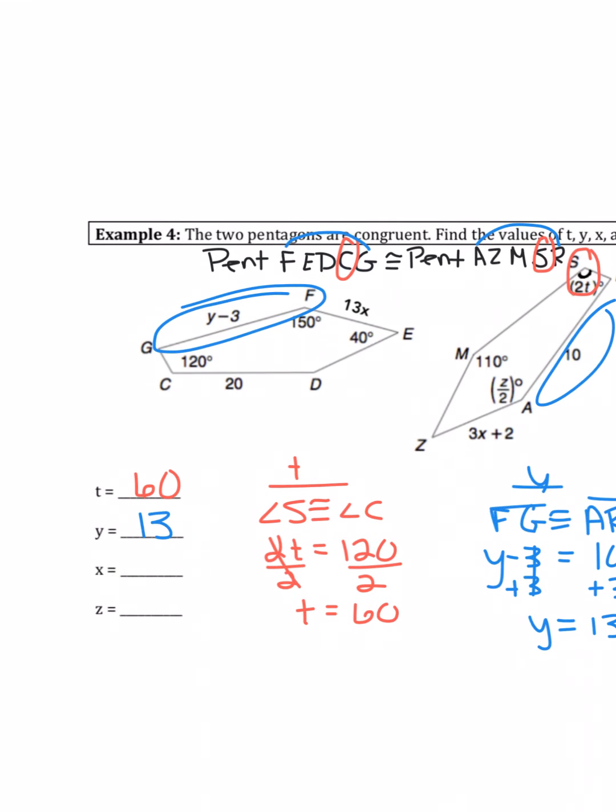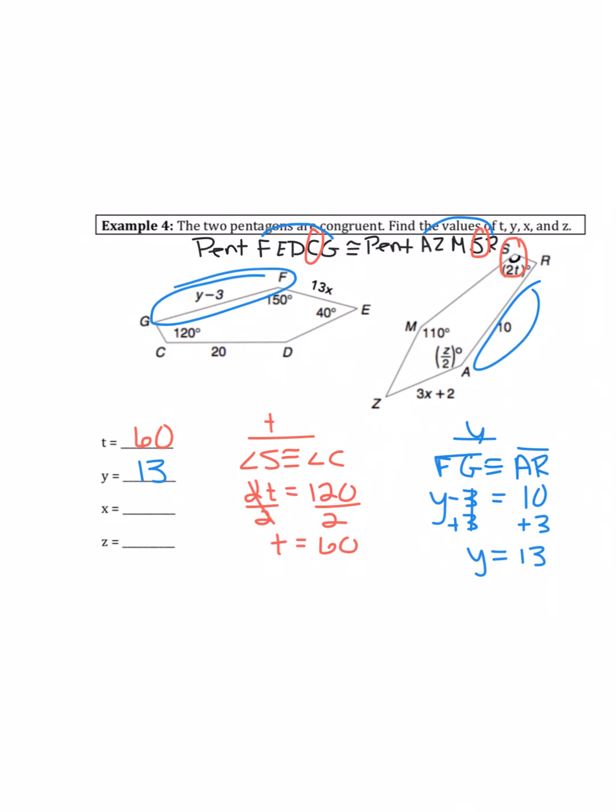Next, we have little x. So let's go to our figure and find little x. This is interesting. You'll notice that there are actually 2 of them, so we could start at either one. Notice that it's at segment FE, which is first and second here. So that matches with AZ, and segment AZ also has an x in it. Now, at first glance, you might be thinking, oh no, we're not going to be able to solve that. But remember, as long as it is in terms of the same variable, then it's doable.